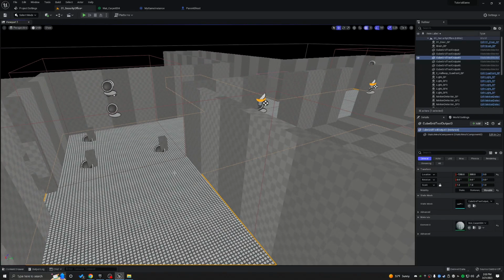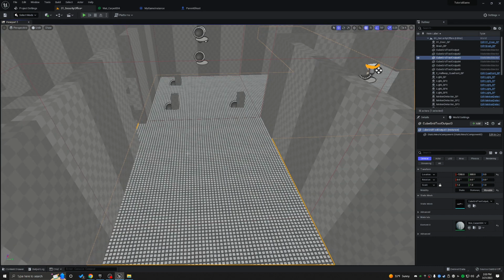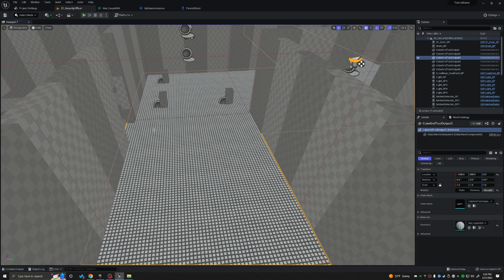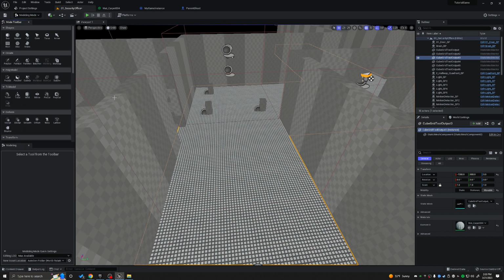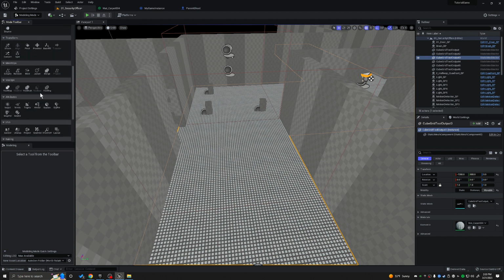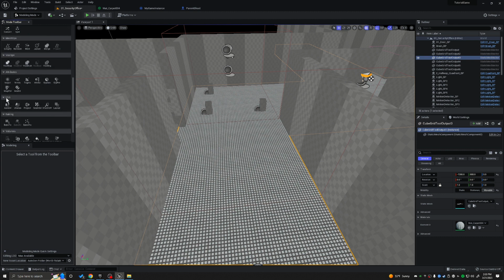The UV tells the engine how to wrap something, how to make it look nice. Well, when you use the cube grid, sometimes the UVs don't turn out right. So what we're going to do is press Shift 5 on our keyboards, which will open up the modeling mode, and we are going to scroll down, and then you'll see that we have this thing here called UVs.